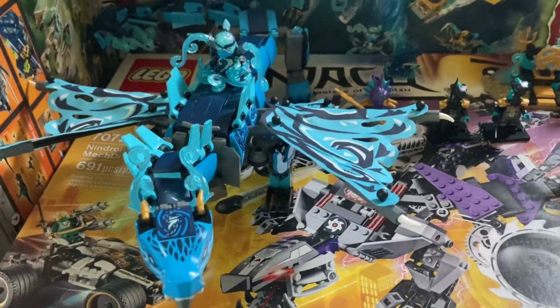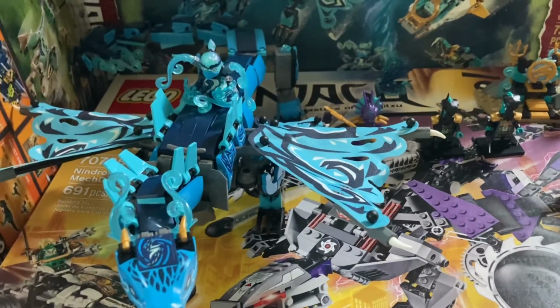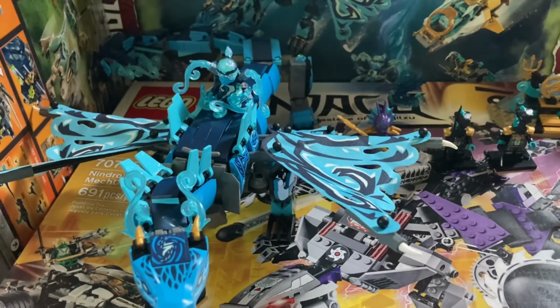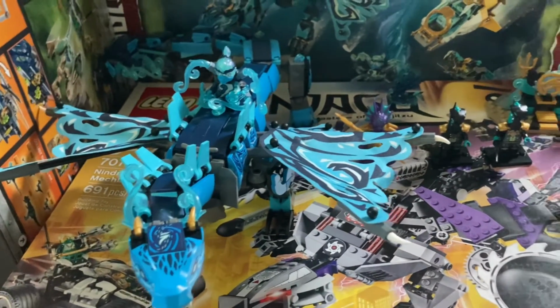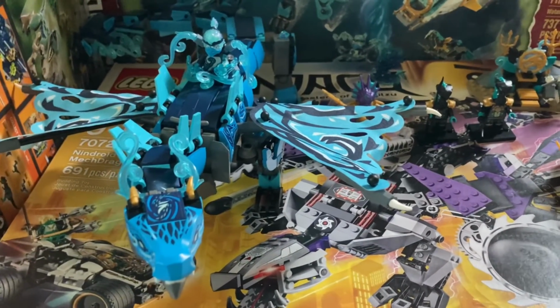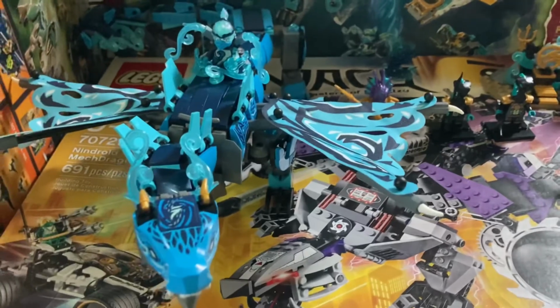And so if you can still find it, I think you can still find it on Lego.com, go check it out, because honestly, I don't think we're ever going to get another water dragon again. It's great for collectors, and it's great for regular fans, because it's so magnificent. It's great to see that Nia finally got her water dragon after pretty much years of waiting, so I would definitely recommend the set.